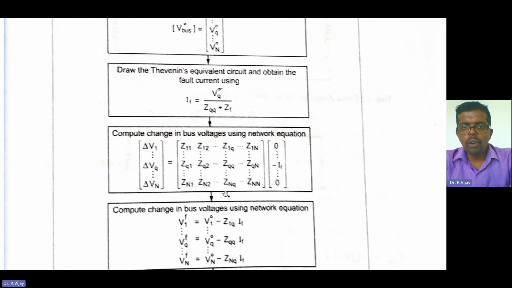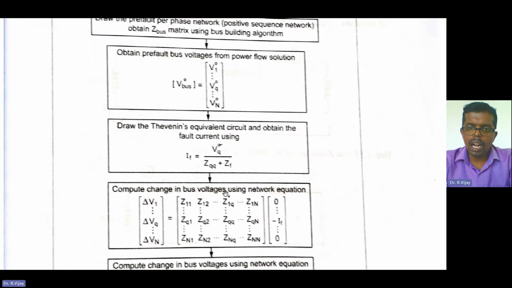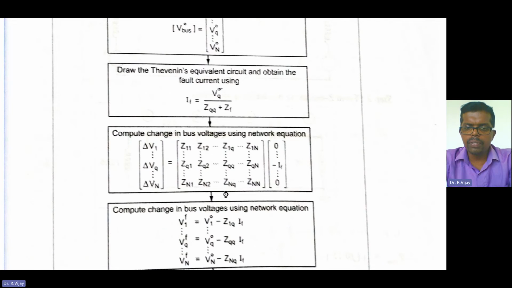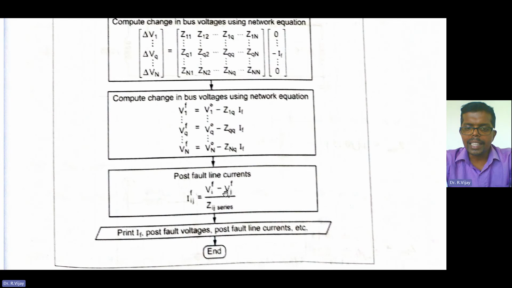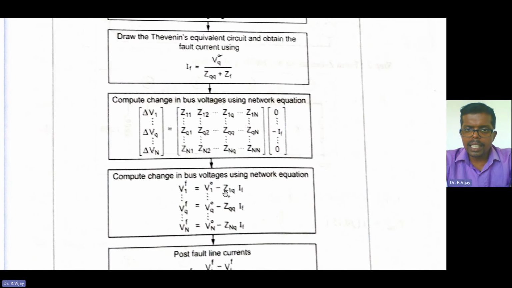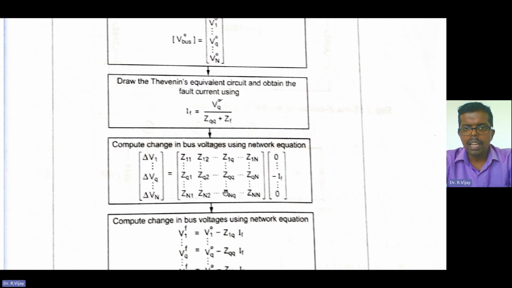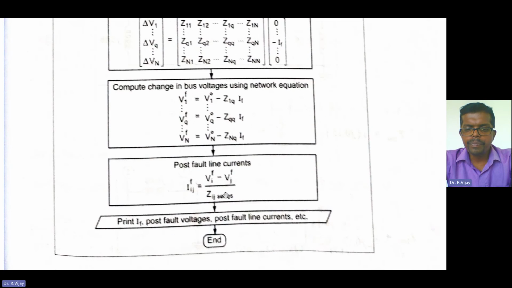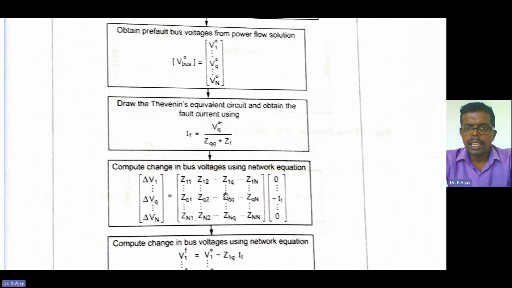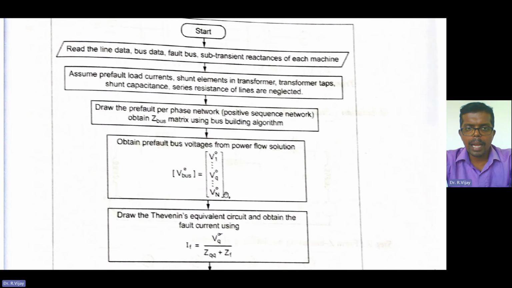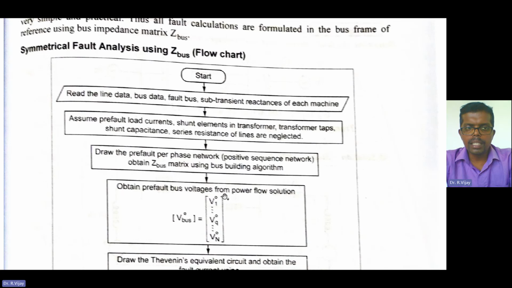Okay, so this is the flow chart. The same algorithm is made in flow chart form. By seeing the flow chart, you can easily write it. So just remember this flow chart and the steps, or otherwise first read the algorithm, because the flow chart is nothing but the same thing in flow chart form. That's all. It is one of the important 10-mark questions, so in semester examinations you may expect this kind of question.